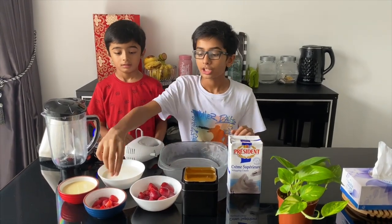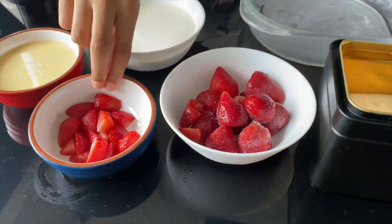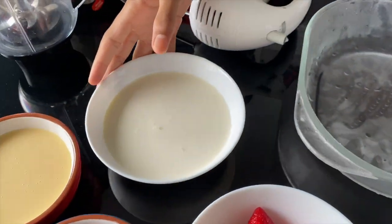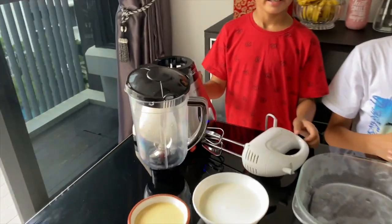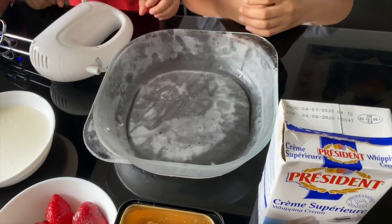So the ingredients you'll need are some frozen strawberries, and these can either be store-bought or you can buy normal strawberries and freeze them. Then you'll need some more cut-up frozen strawberries, and these are for decorating, some condensed milk, and whipping cream. The materials you need are a blender, a hand blender, and a frozen bowl to put the ice cream in. We're gonna whip the whipping cream.